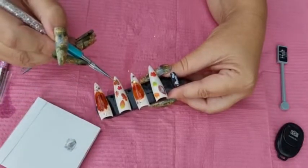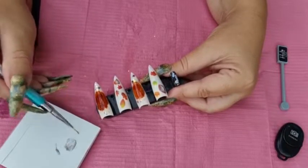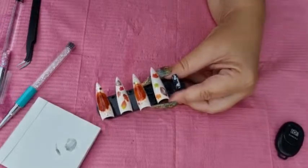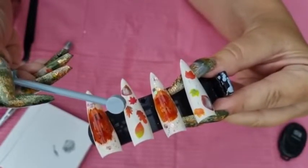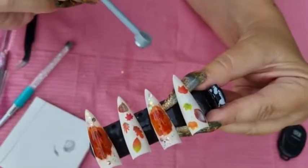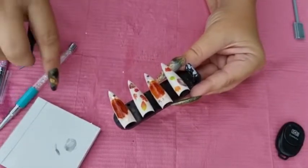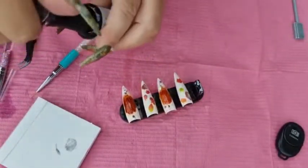I have to be quick because I'm in the conservatory and any kind of light just seems to ruin gel. Put it on like that. See if I can get the same effect. It might be too small to make much of a difference, but it's given it a little bit of something, hasn't it? I'll have to order another one of these. I can keep thinking of ideas for Super Cat Eye because I love it.